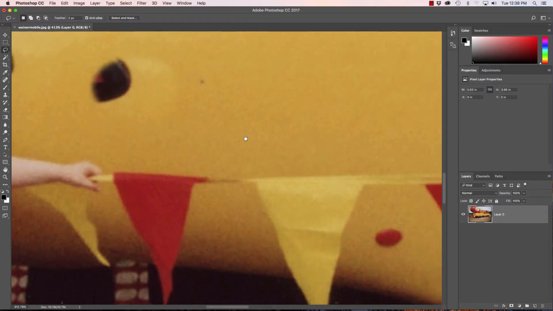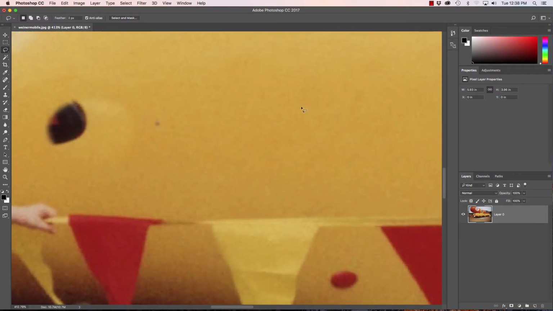So what we've learned to do over the years, before the Polygonal Lasso tool, is to simply give it a starting point and a stopping point and let the tool fill in the perfect angle for you, or the diagonal. So let's just say I start here and I loop around and give it an ending point. Now when I release, it draws a perfect diagonal line for me.